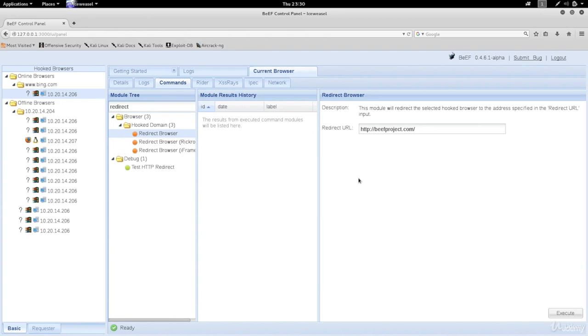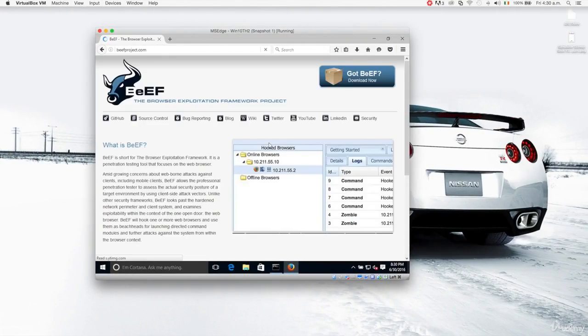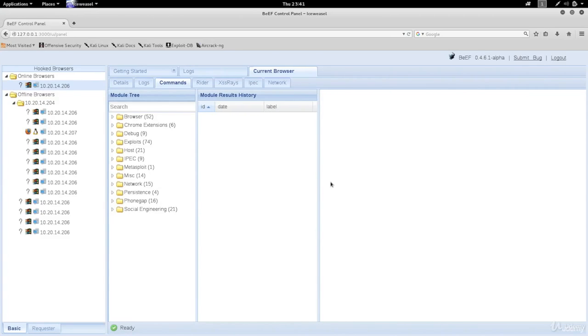You can redirect them to a fake login page, for example, for Facebook. You can really do anything you want with this. So you can set the website that you want the target to be redirected to, and we're going to redirect them to the BeEF project in this example. And once you hit execute, as you can see here, they're redirected to the BeEF project.